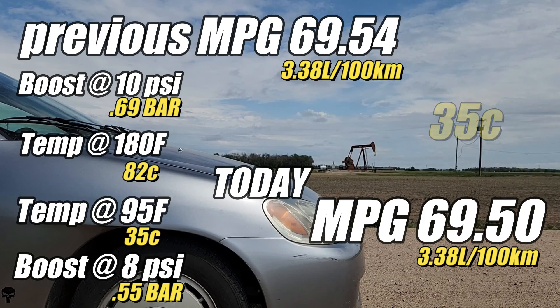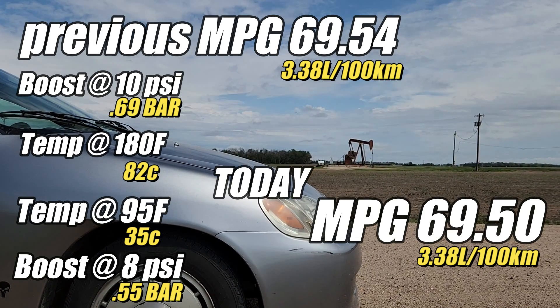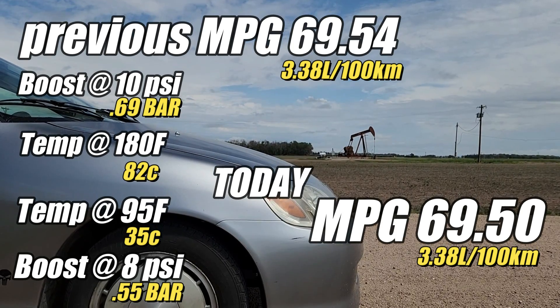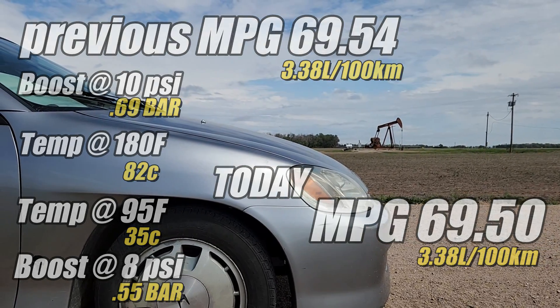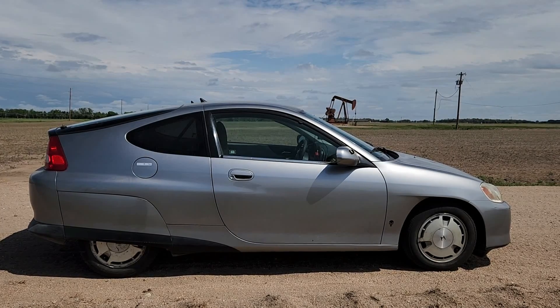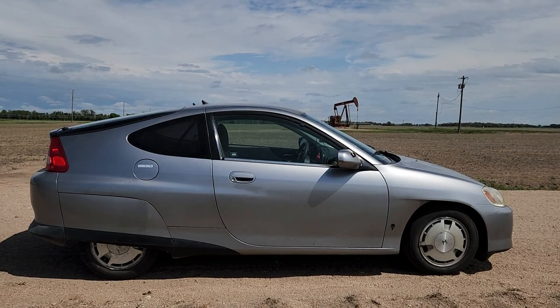I'm actually tempted to bypass the intercooler when we see hotter weather to see what happens — it actually seems like this engine doesn't care about the intake temps. Unfortunately due to rain, we weren't able to gather any acceleration data, so that's still an unknown, and it will be interesting to see when we get some better weather. The intercooler works as far as managing the air temps, but we need more data to see if it helps with performance.